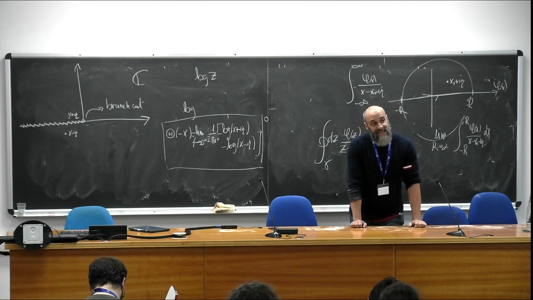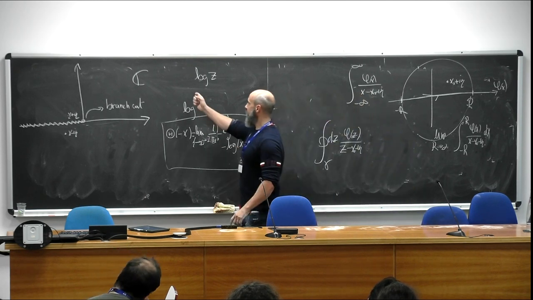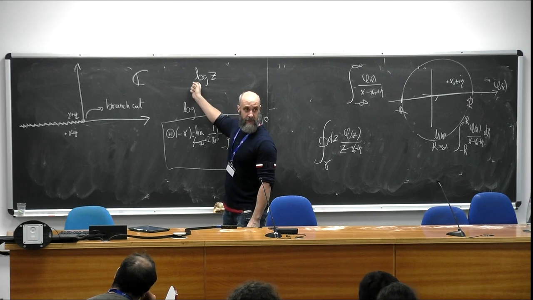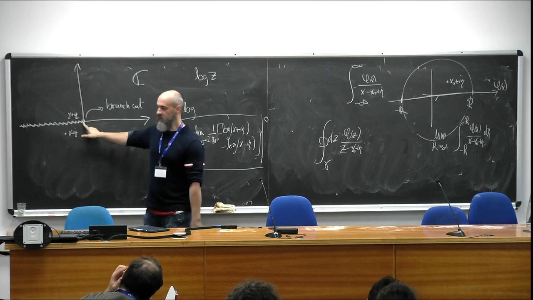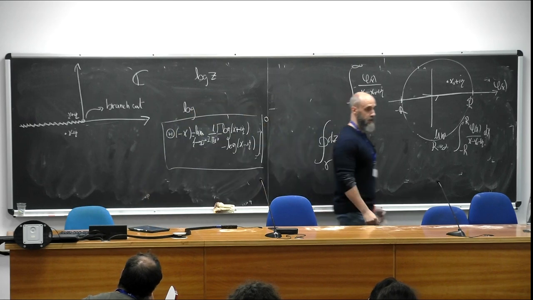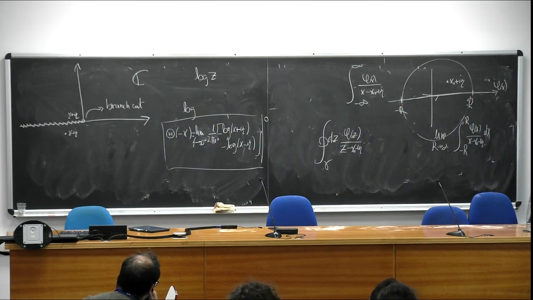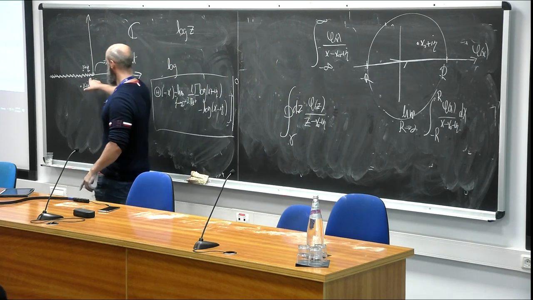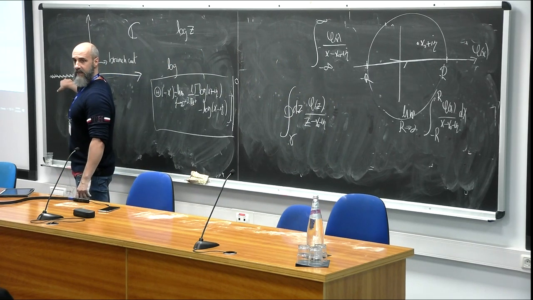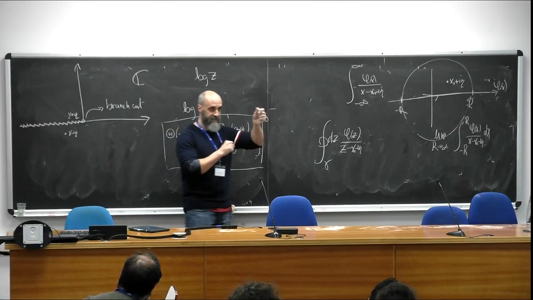Sorry? In the definition of the logarithm, the complex plane has a special singularity at zero. This is called a branch singularity, and it has a cut that goes from the singularity at zero to infinity. That means that on this line the logarithm is not well defined. And if you compare the logarithm above and below, there is a difference.